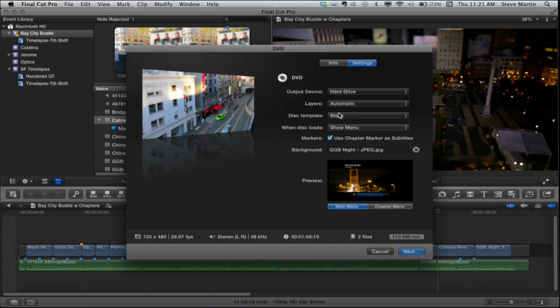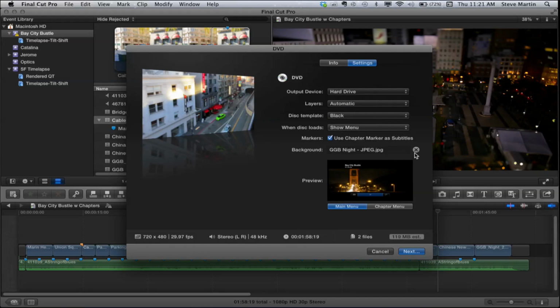Then you could choose layers and just leave it on automatic, especially because that's the default. Basically, you have two-sided and single-sided discs. Most people are going to have the single-sided disc. I love the choices you get in the disc menu. You get white and black. Okay, cool, huh? You can have any color you want as long as it's black or white. Right. So it's a little improvement on Henry Ford.